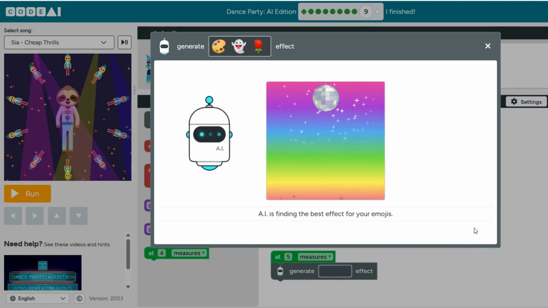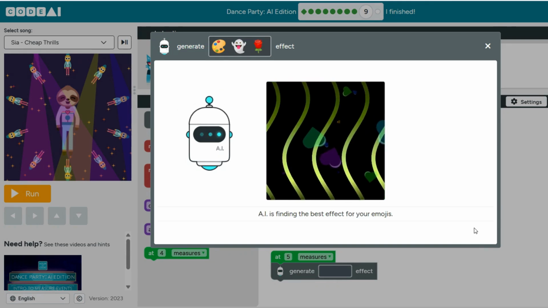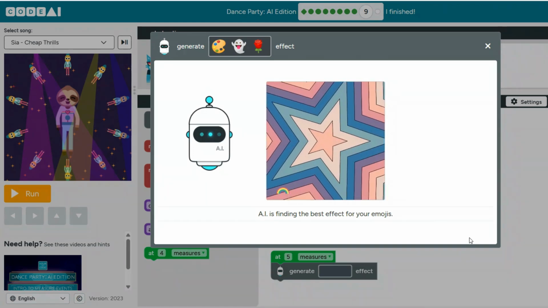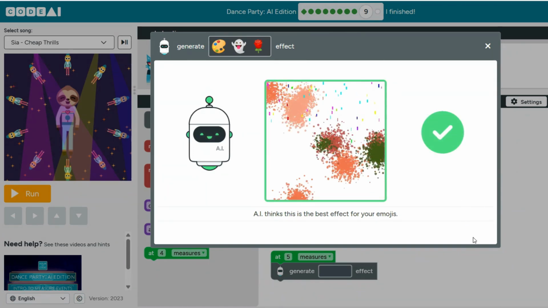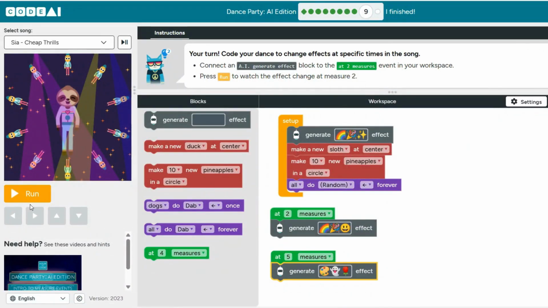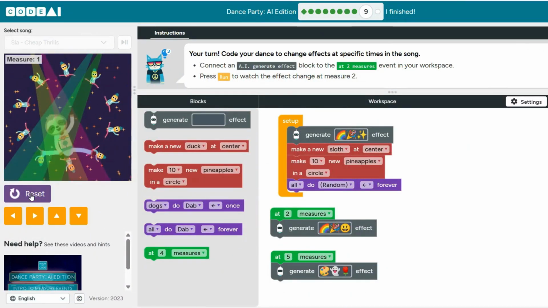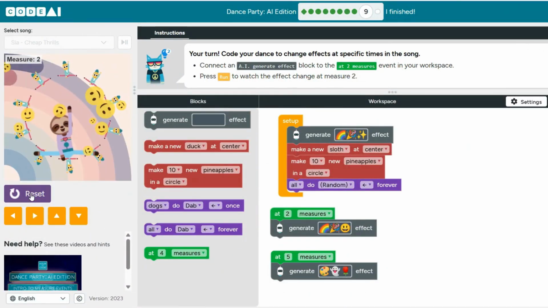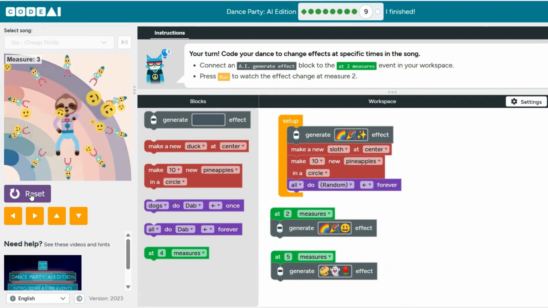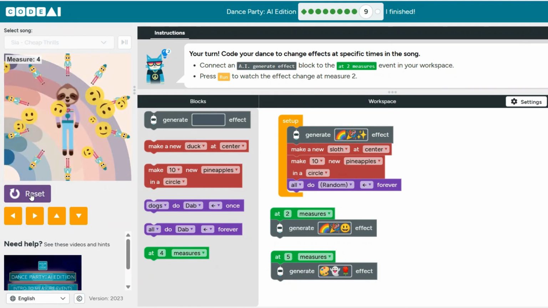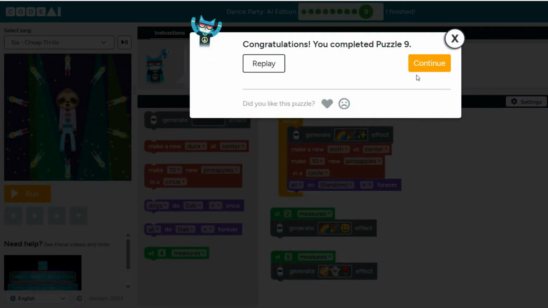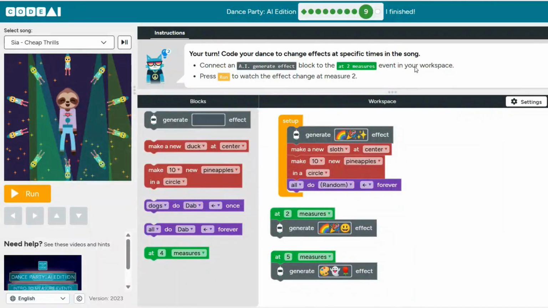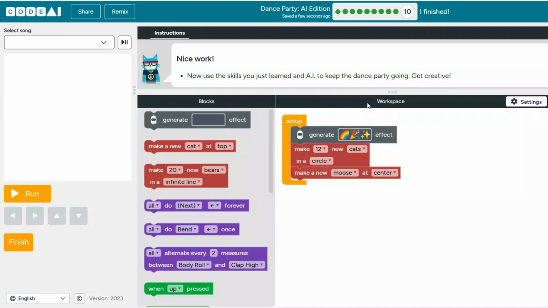Okay, let's generate our effect. Okay, let's use this effect. Okay, our puzzle 9 is now complete. Let's move on to our last puzzle.